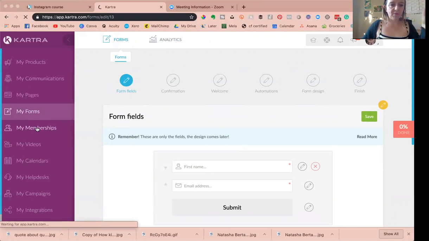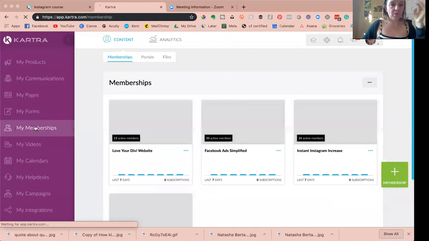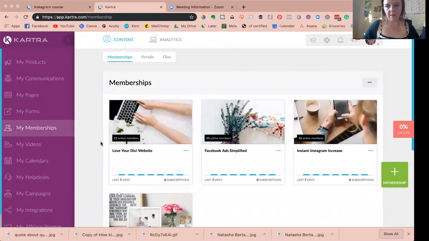The thing we've all been waiting for is memberships. I mean, I don't know about you, but I see everybody talking about memberships. The beauty of this is it's all in with your emails, in with your sales page, in with your checkout, your cart. So it's all super integrated. You don't have to stuff around with PayPal, linking it up, and MailChimp and your website. None of that. Just easy street.